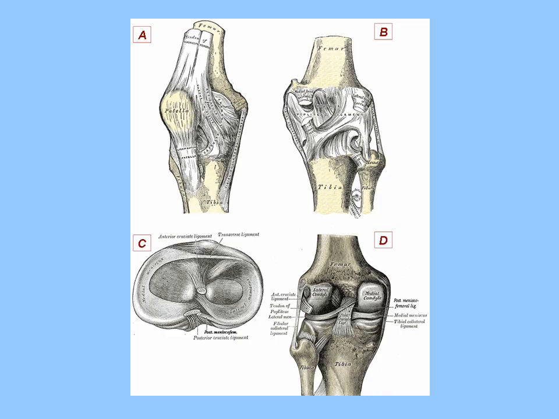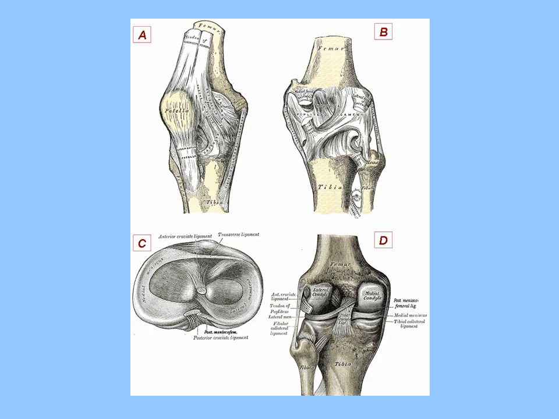On the medial aspect of the knee, we have the medial collateral ligament or tibiocollateral ligament. This ligament runs from the medial epicondyle and has a broad attachment on the medial aspect of the proximal tibia. The medial collateral ligament also attaches to the medial meniscus, such that injuries to the MCL may also affect the meniscus, and likewise injuries to the medial meniscus may also affect the medial collateral ligament.